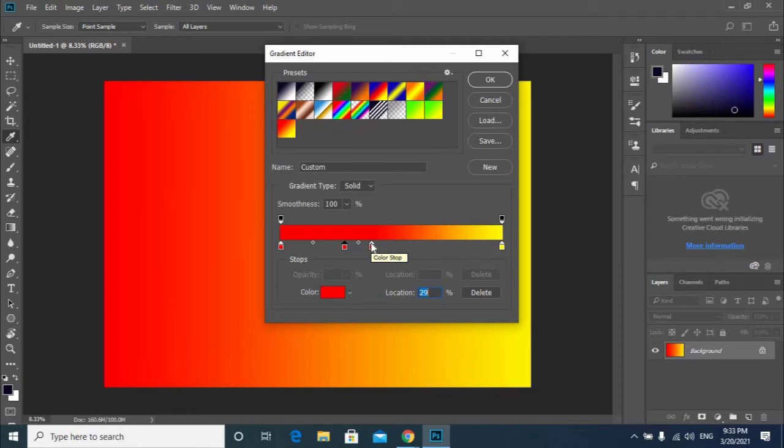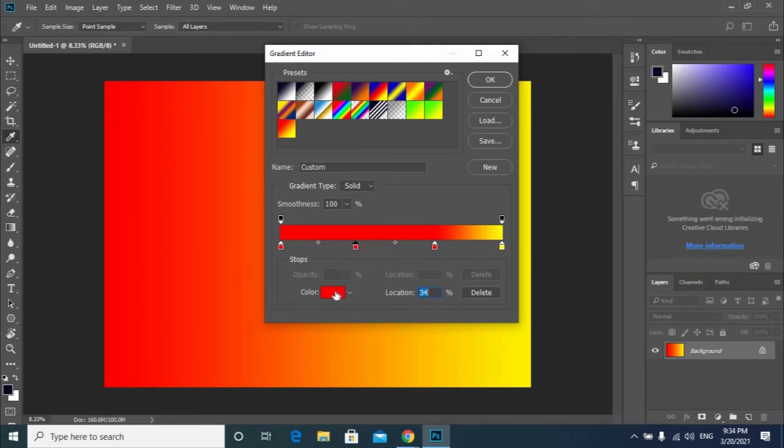We can move the color stop, so clicking and dragging on the color stop along the gradient bar to move them will change the gradient.